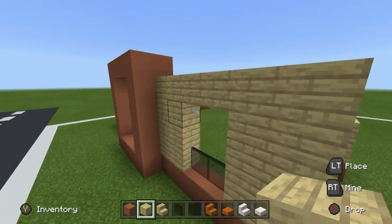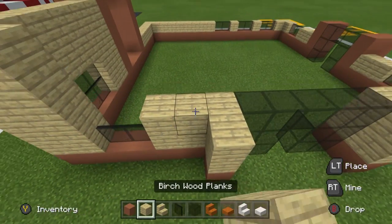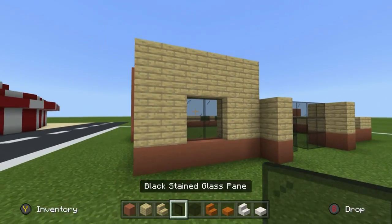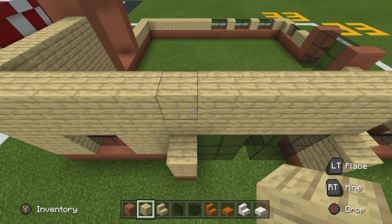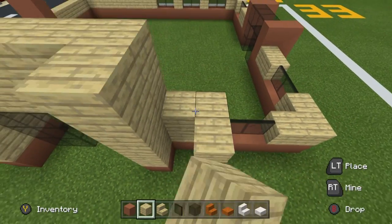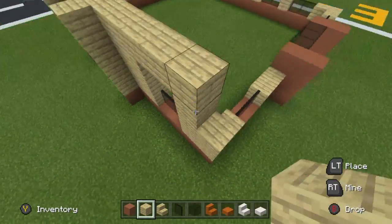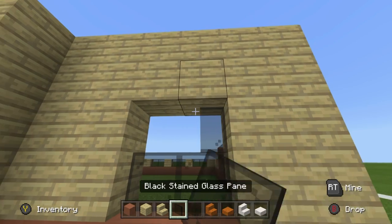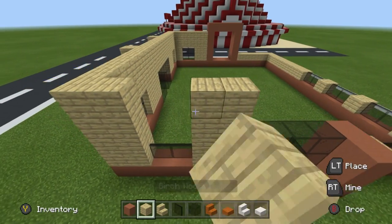So as we do this, we're going to want to raise up these walls, and we're going to make sure that all of the windows also have an extra row as well. So just like this. And I actually think that the reason that the walls are so high is because part of them are hidden, and we can raise up all of these birch planks too. It's because part of the wall is already hidden because there's a canopy that goes all the way around the edge of the restaurant anyway. So it might look a little bit tall now, but once we actually start introducing that, it's going to limit the height.